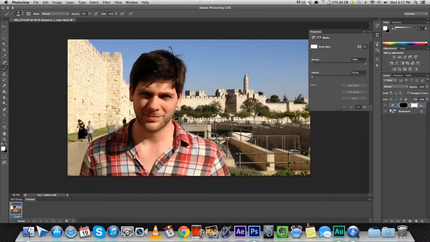So maybe take down the opacity a little bit, make the brush a little smaller, and just paint the areas you want to be a little brighter. Maybe here, maybe my hair. If it's too much, you just switch back to black and dial it back a little bit. Give it a nice contrast. Now you can see how it looked before and after. I think it looks a little nicer.